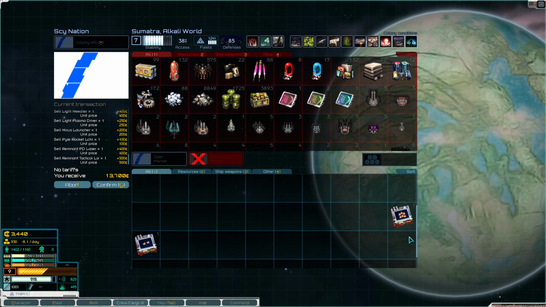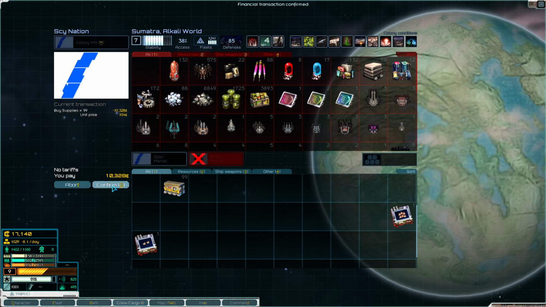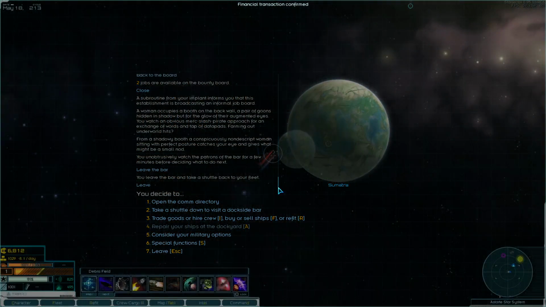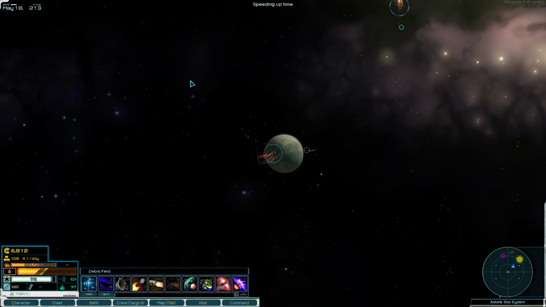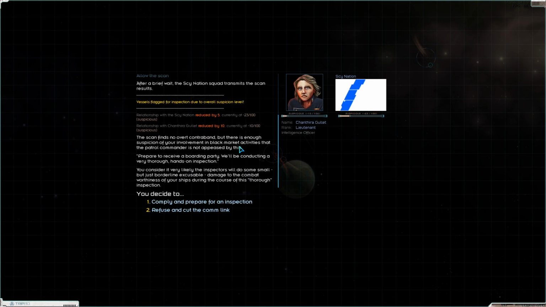Some of these fun remnant things are very exciting, but it's 13,000. We're literally scraping at the bottom of the barrel for cash here. It's like we are in space couch cushions territory. And yeah, you can scan me.